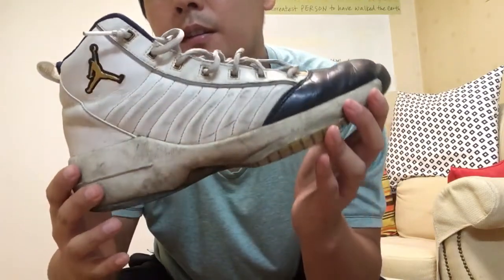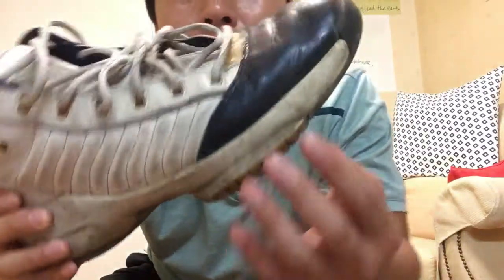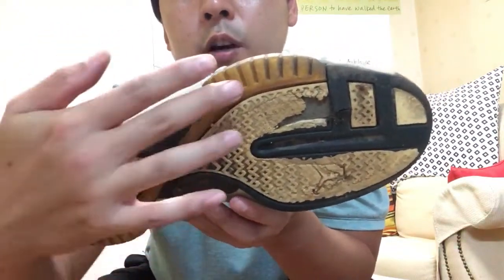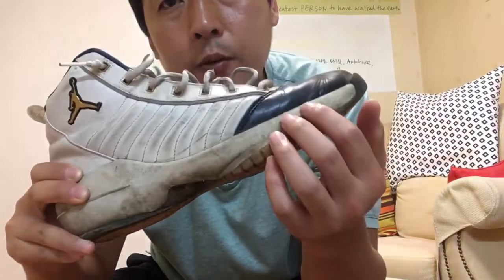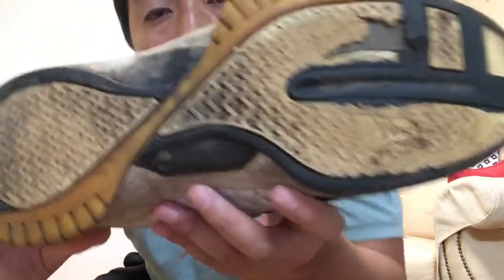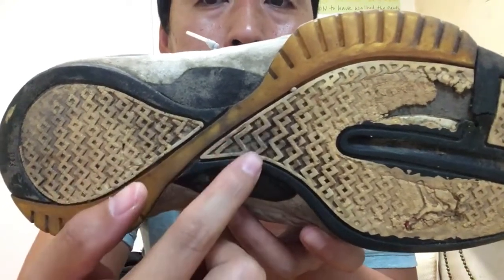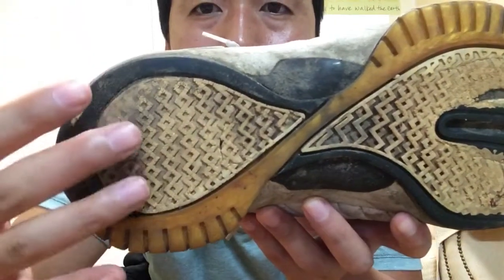The outsole's outrigger on the Jordan 19 SC is amazing — it's huge and exactly where you need it. The rubber is more rigid and crisscrosses over to prevent twisting. The carbon spring plate is not just in the midfoot — it stretches all the way through, as you can tell by the exposed outsole, sitting right underneath the outsole rather than under your foot, so it doesn't hinder cushioning. The traction itself had two different lines going against each other, so as the outer line wears out, the inner line comes up to serve its purpose.